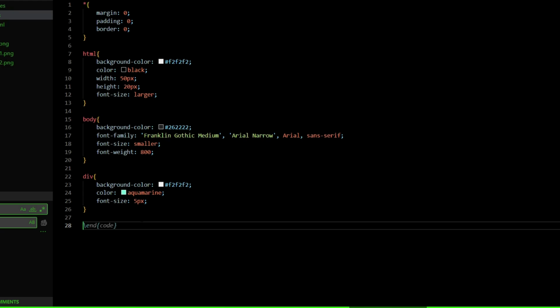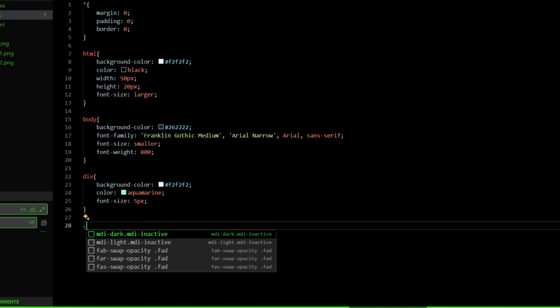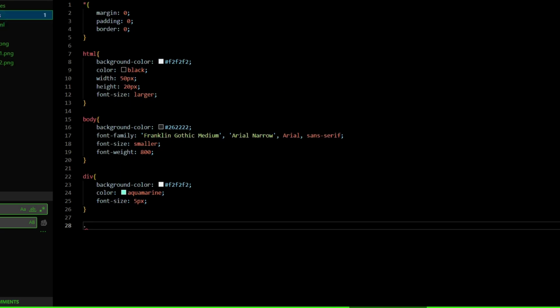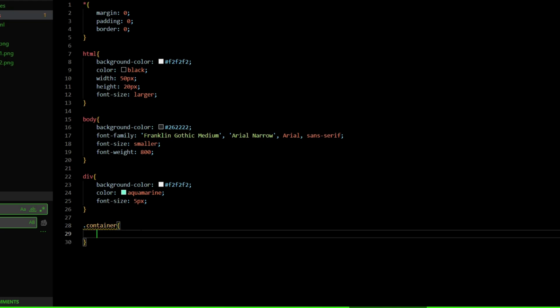Now we have to have a class dot container.